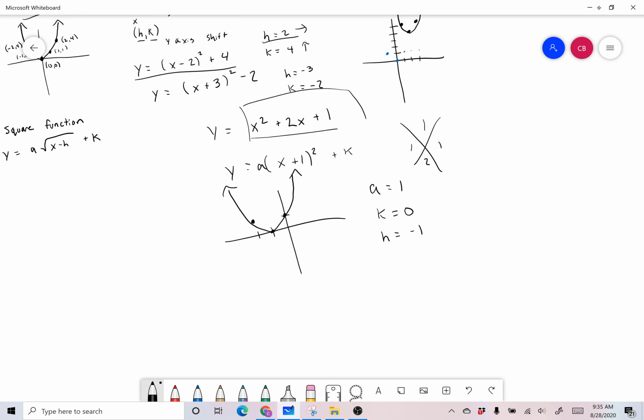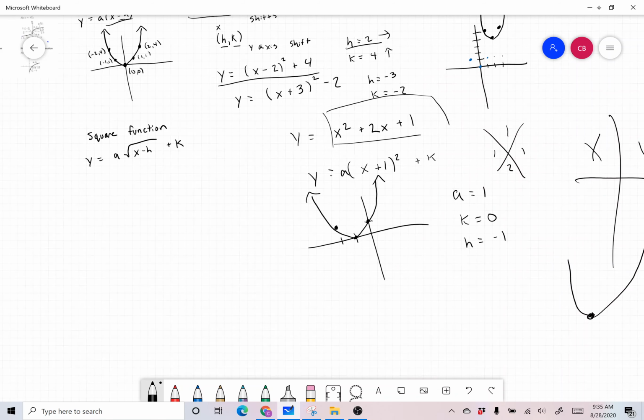If you don't like graphing the actual thing, another way you can graph, you can make a t-table, x, y. The only thing that you need to know, though, is that you need to be able to find the vertex of this thing, because if you can't find the vertex, you're not going to get a good accurate picture of the graph, because the vertex shows you where the middle, either highest or lowest point is, and if you get all the points on the right side, you're only going to see something that increases. You won't even know that it actually bottoms out somewhere and then increases on the other side. So make sure that you keep that in mind.